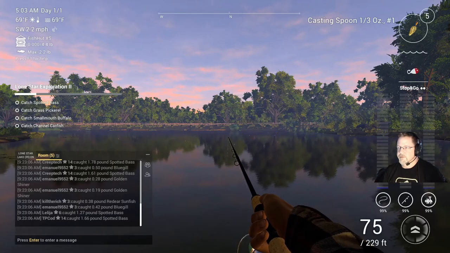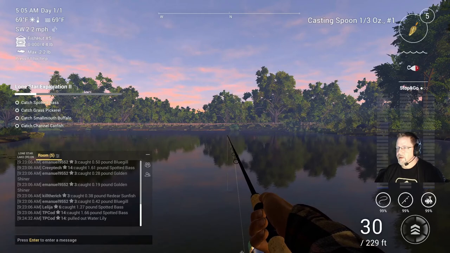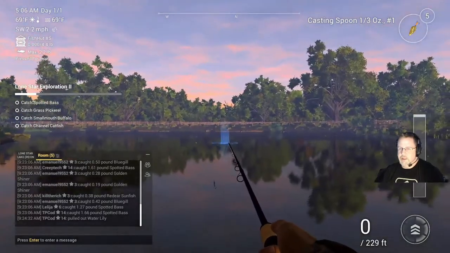We'll stop and go here and see if we can attract a bass at least. So stop and go is just simply letting it fall a little bit and picking it right back up. So usually, about a second. You want to get more, you just keep it at a faster turn. Or you can speed it up here. Okay, so that didn't quite get us what we wanted.